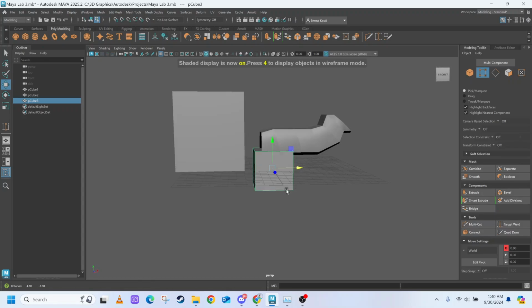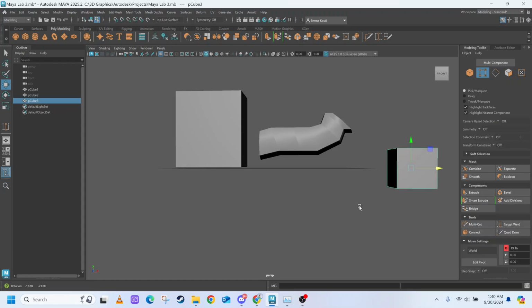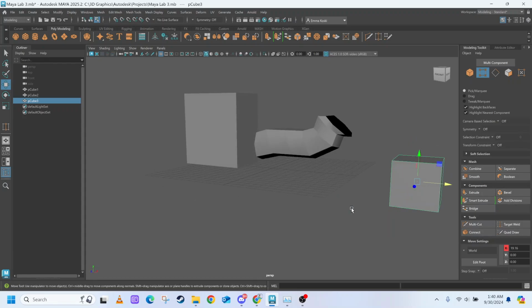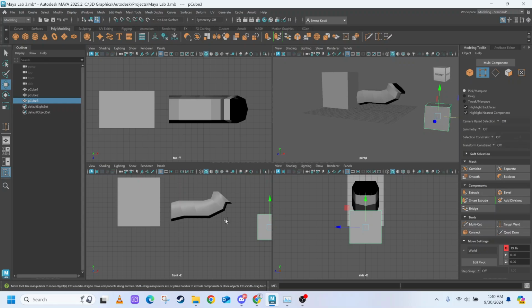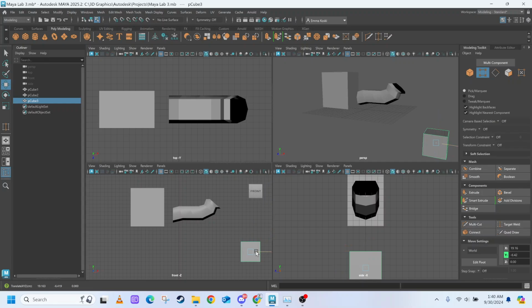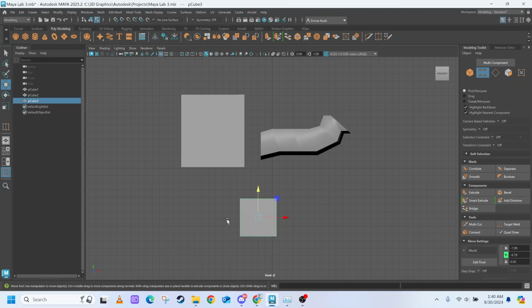Okay, so I'm going to bring in another cube. I'm going to pull this one over to the side quite a bit. Alright, looks good. Perfect. Okay, now I'm going to come into my front view, and I'm actually going to move this one down below. Okay, all right. I'm going to hit the space bar, come into my front view, and I want to show you guys how to use the Multicut tool.